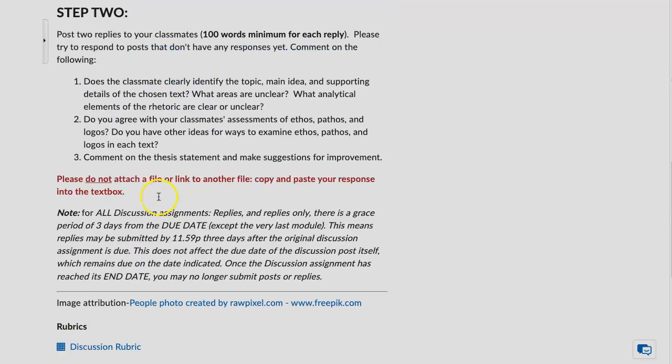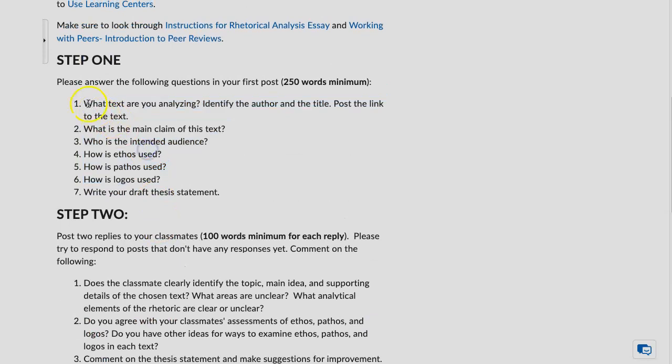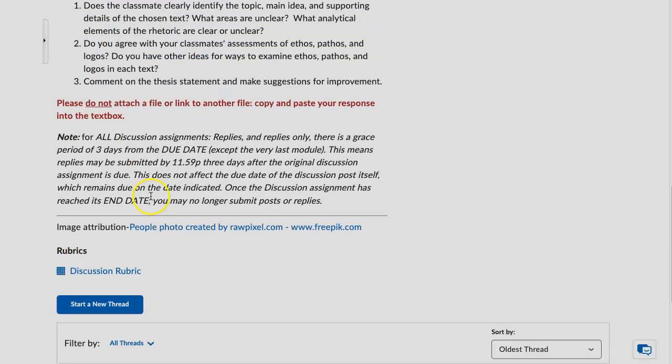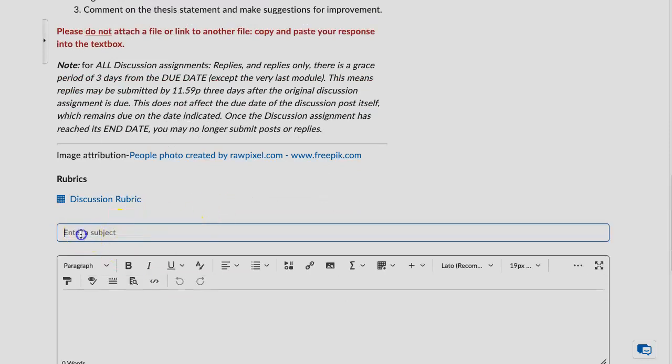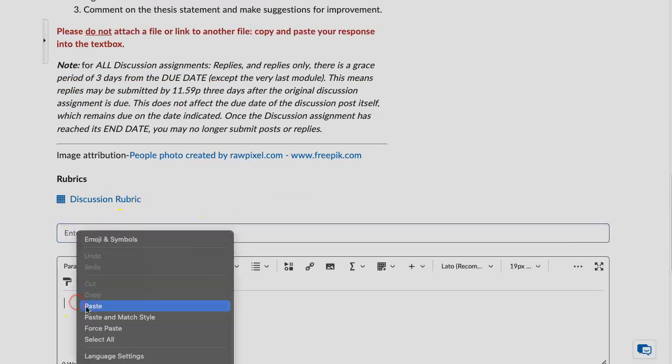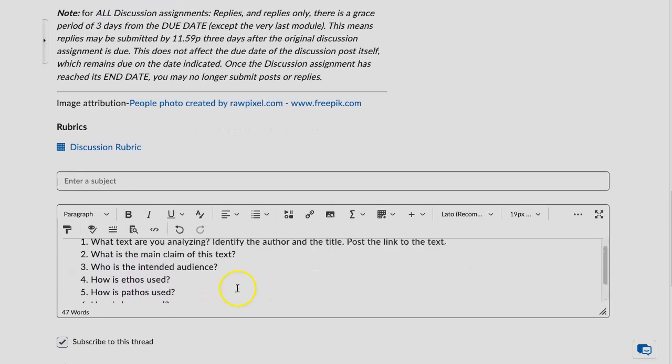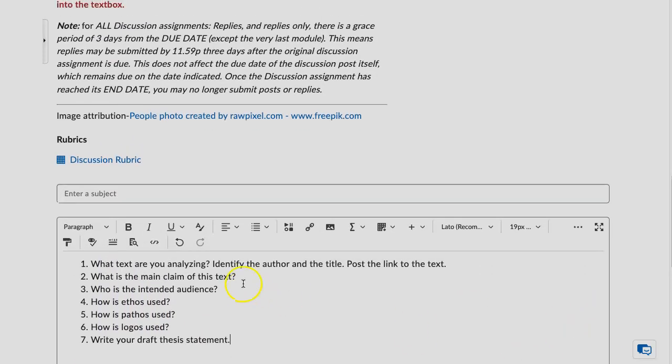Next, once you've posted that, you'll come down here. Again, you can follow what I've been saying for the previous assignment. You can go ahead and just copy this, and then you'll come down here, start a new thread, give your thread a title, and for your post, you're just going to hit paste here, and now you have a space here. Let me make this a little bigger to answer these. What is the text, or what is the main claim? And I can just do answer and type my answer in.